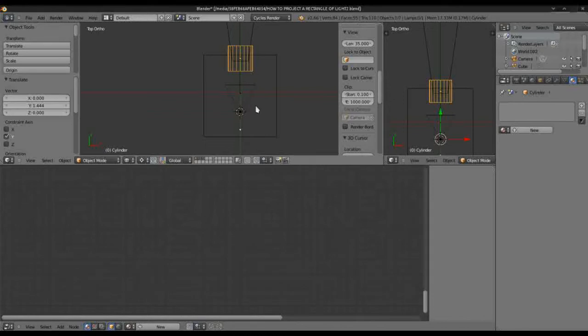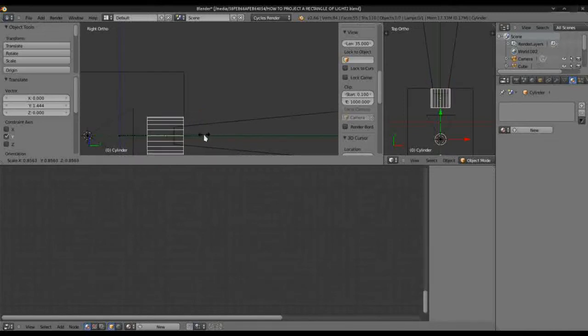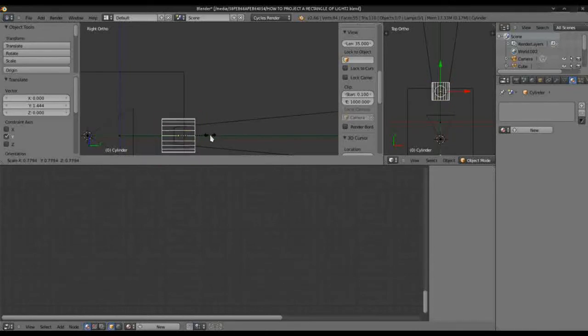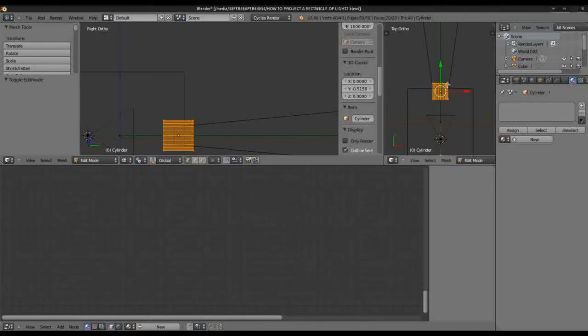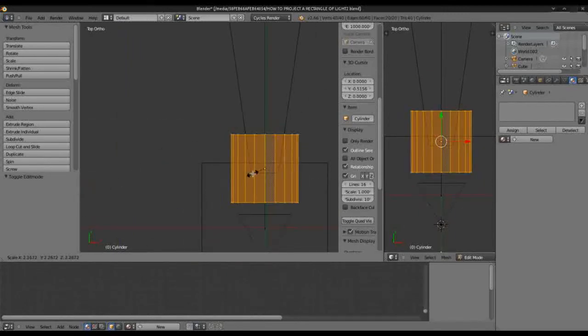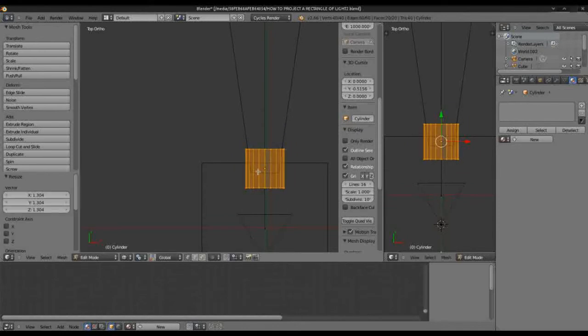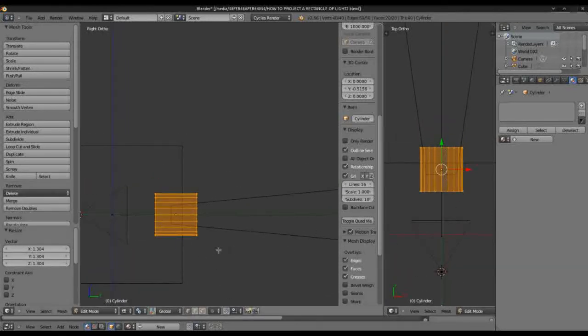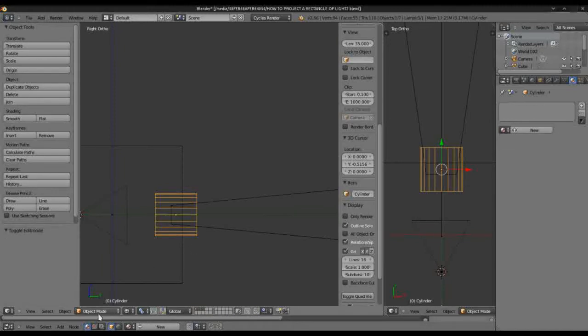Here I'm making sure that the light is not touching the borders of this cylinder, and the same here. In fact, I can scale this down. Let me scale it to its individual origin. You'll notice here that it's a little bit narrower, so on the top here we'll scale it. Yeah, that should be fine. Alright, so does this work? Let's have a look.